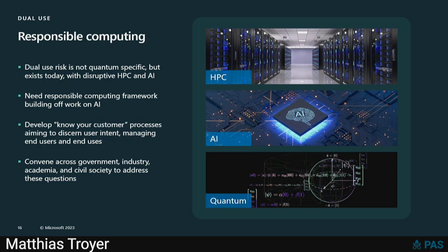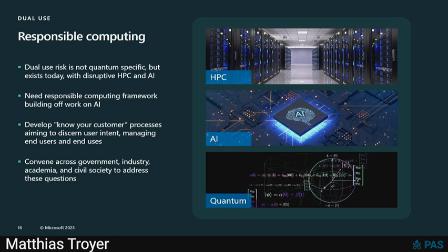In the same way, people have shown that you can use those tools to easily, within hours or days, find chemical weapons and other things. So this can all be abused for bad. That's a problem we face today. Quantum computing will make it more accurate, but the problem is not a quantum problem. We don't need responsible quantum computing. We say we need principles for responsible computing in general.